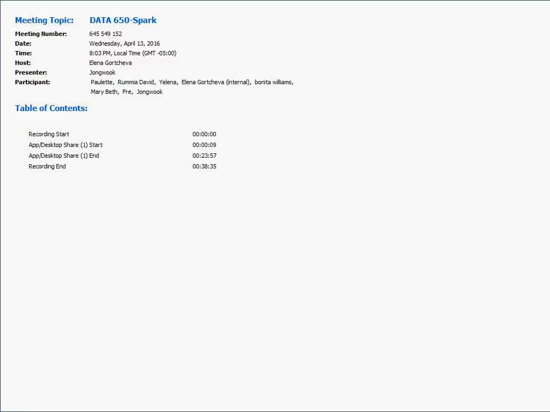Are there questions regarding the last assignment, 4.2? If you open the IPython notebook at Bluemix, you can see two Spark samples.